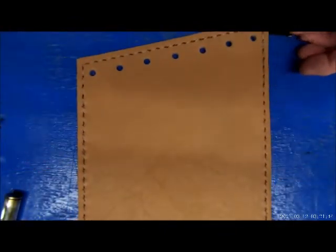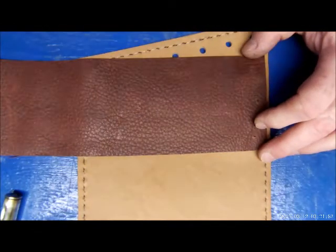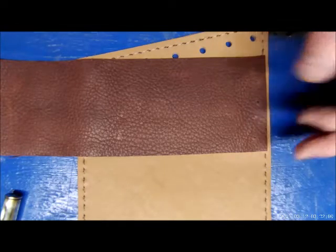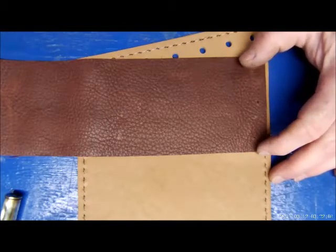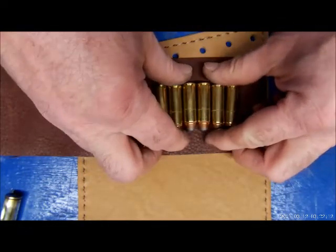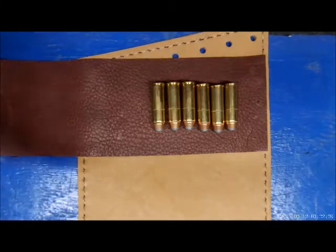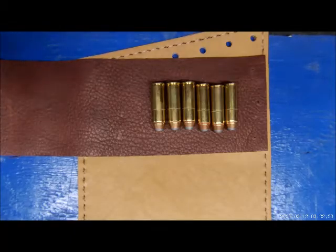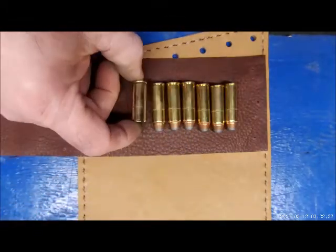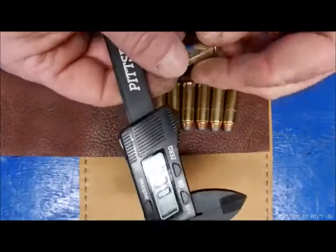Alrighty, so we're at the stage where we're going to create the portion that holds the cartridges. In this particular case, the specs call for 45 Colt. We do have 44 Magnum, which is live cartridges, very similar to the dimensions of a 45 Colt. Here's a shell that I have from a 45 Colt. I don't have any live cartridges, so I'm going to use the 44 mag for the example, and a 45 Colt shell.